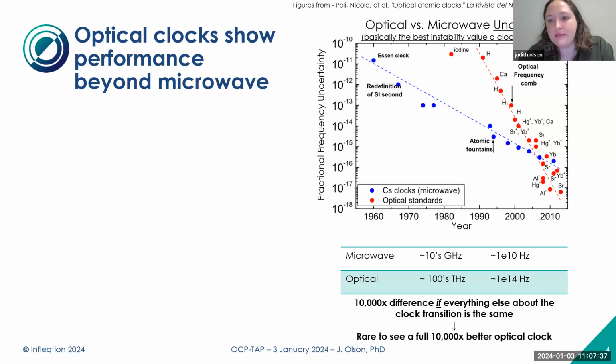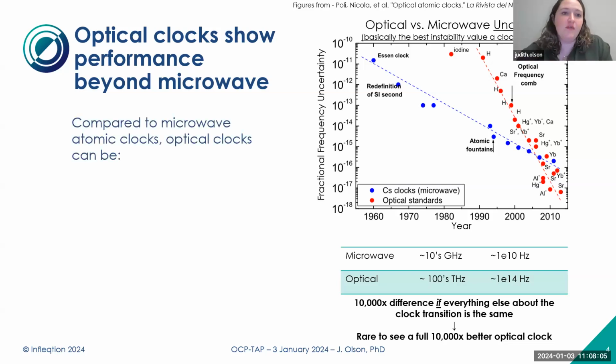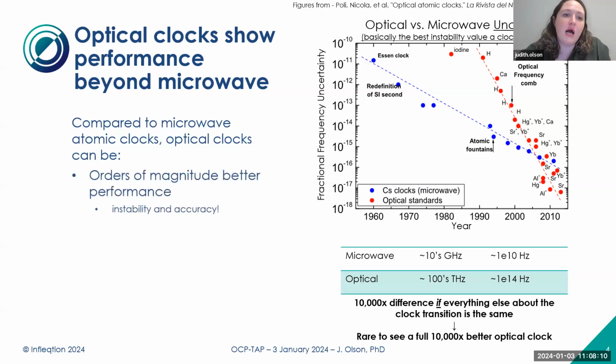So as soon as optical combs happened, right around the year 2000, you see a ton of new optical clocks come in. A lot of research was done, and now we have clocks that do surpass microwave clocks by factors of 10,000. They tend not to be the same species. They tend to have moved on to other atomic species. But generally, I'm just trying to show that optical clocks are awesome. We know that they can be better than microwave clocks, and we've been making clocks better than microwave clocks for about 20 years now. And that means, if you're really just comparing apples to apples the average microwave clock versus the average optical clock, the optical clocks can be orders of magnitude better in performance.